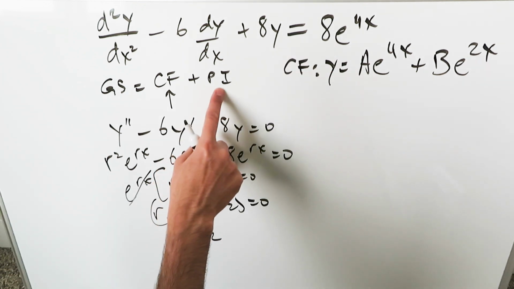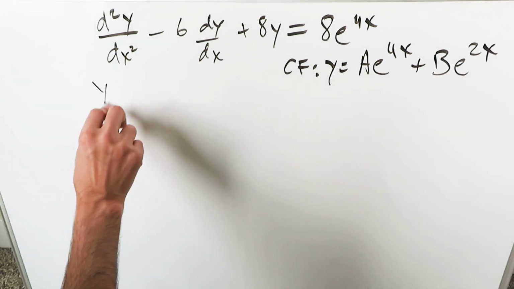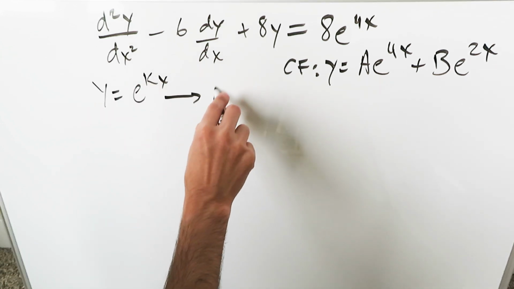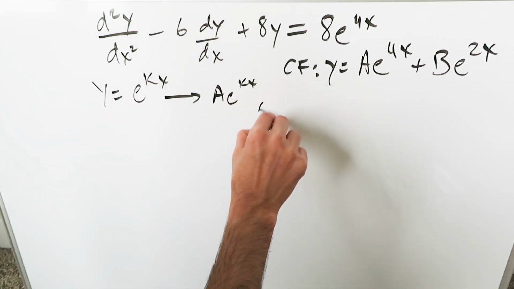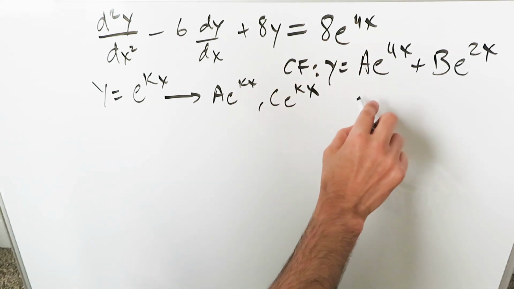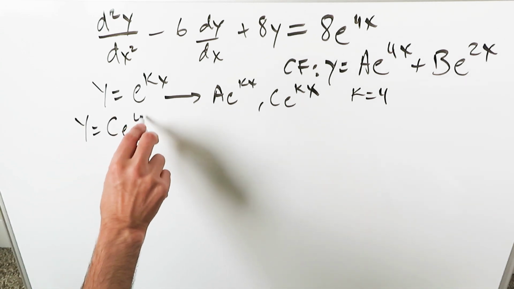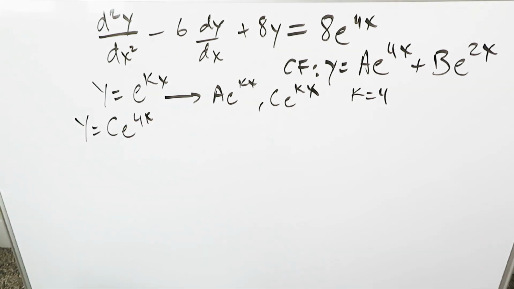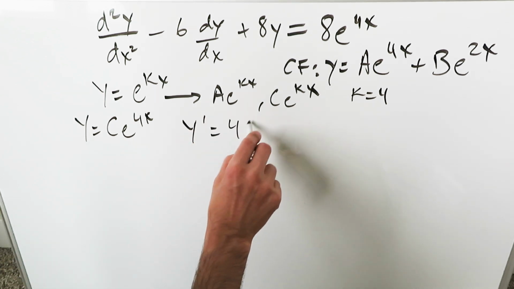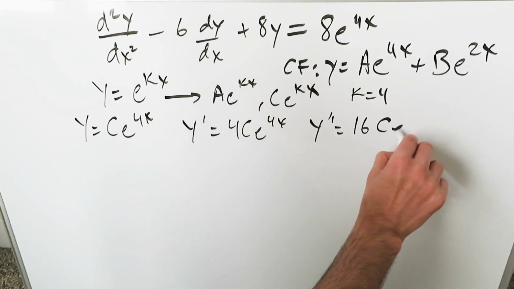The problem will arise with this. For the particular integral, we're focusing on the right hand side. You know we have the form y is equal to e to the power of kx, because there's a positive exponent. Therefore, we can use a e to the power of kx, or we can use c e to the power of kx. And what is the value of k over here? It's exactly the value here. k is equal to 4. Therefore, we're saying y is equal to c e to the power of 4x. That's what we have. You can even say a e to the power of 4x. The first order derivative of this is 4c e to the 4x. The second order derivative is 16c e to the 4x.